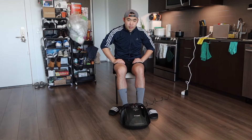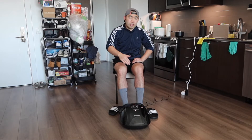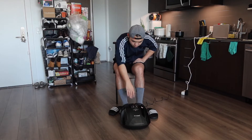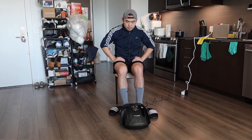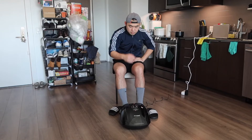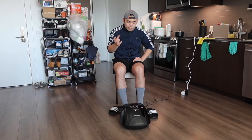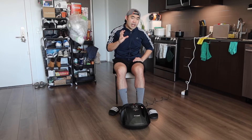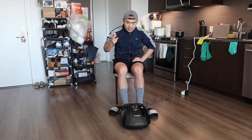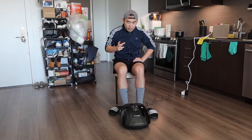I brought it back down to level one for middle because it was too powerful. Let me turn on the speed to fast just to test it out. Yeah, let me turn it back to slow. When using it on fast, it's a little too fast for me — it doesn't feel comfortable at all, it's actually more painful, especially at a higher intensity level. But right now you can definitely start to feel a lot of that heat inside, which helps get that blood circulation going.